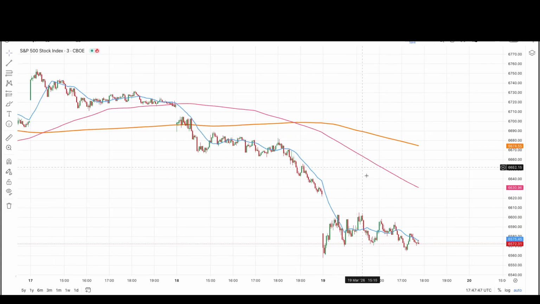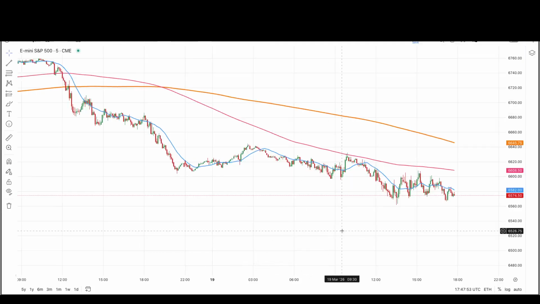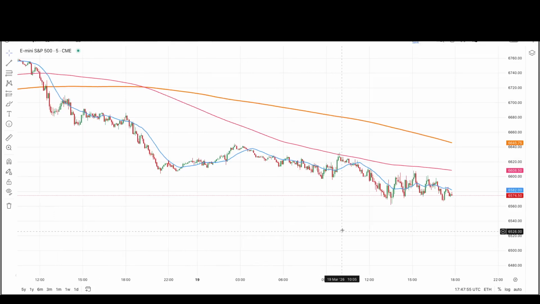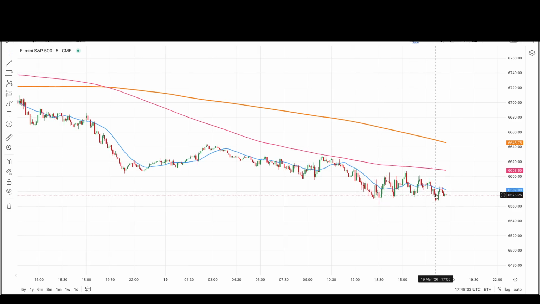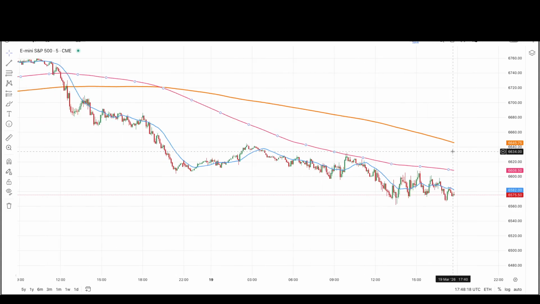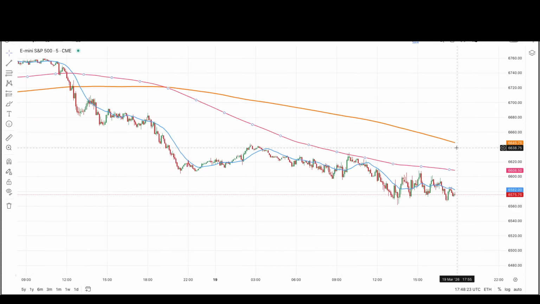So anyway, let me come on to the e-mini chart. Here we go. What we've got here is the 5 minute chart again, and as I said, it's quite flat around that, and it has been quite flat through the day. But if we see any opportunities where this price moves up past the 200-day moving average and then into the kind of 6620, 6640 mark through the course of the evening, then the evening here in the UK, of course, I would certainly look to enter some short positions.